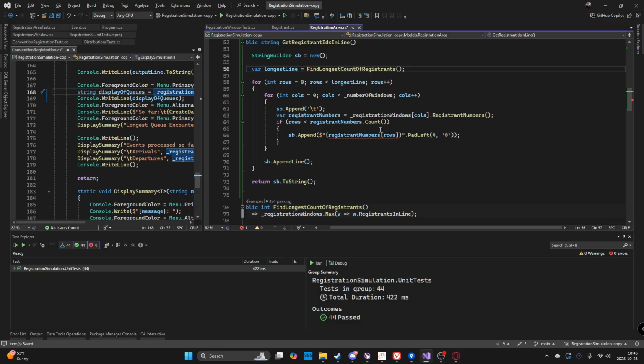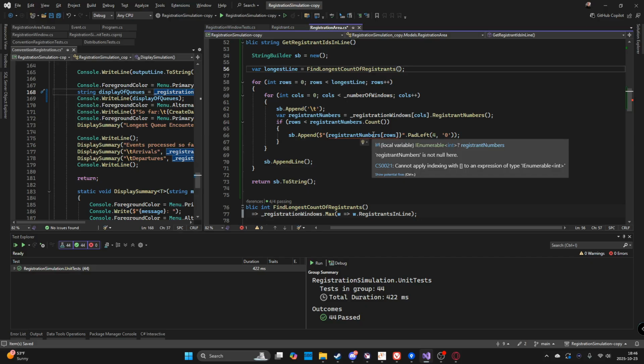Yeah, that's not going to work. This isn't going to work because as you're going through the IEnumerable, you don't want to be accessing it across like that. You want to access each member one after the other. That's not how I'm going, going across rather than down.